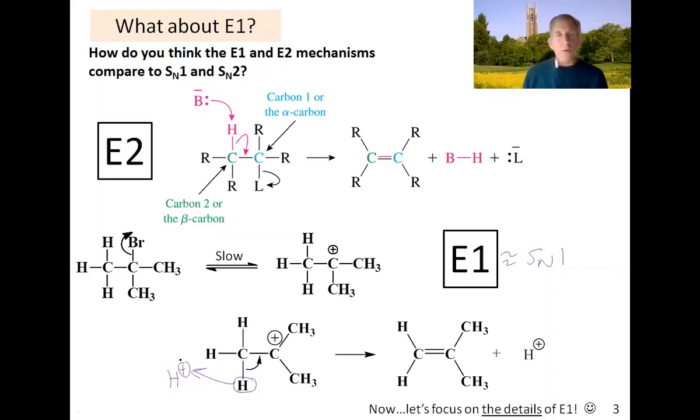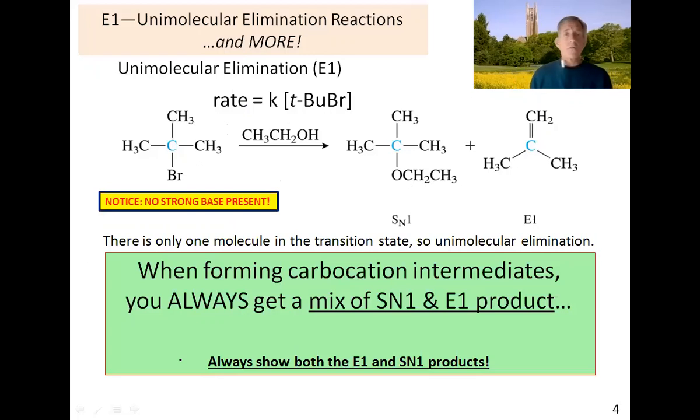Let's go into a little more detail about stereochemistry, regiochemistry, and all the details that might involve E1 and how they're different from E2, if any. So this unimolecular reaction, because it's one step at a time, here's the rate law for it. This is kind of a review. But this is the part I want to get to now: I still want you guys to look at the carbon the leaving group's attached to and name it. Tertiary, aliphatic. This will help you decide if it's SN1, SN2, E1, E2, what mechanism it goes by.